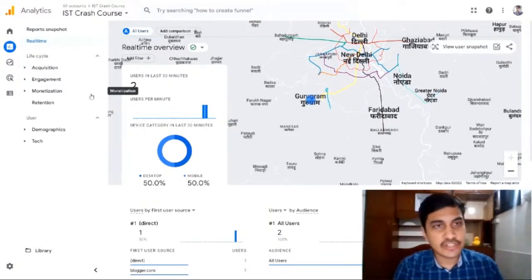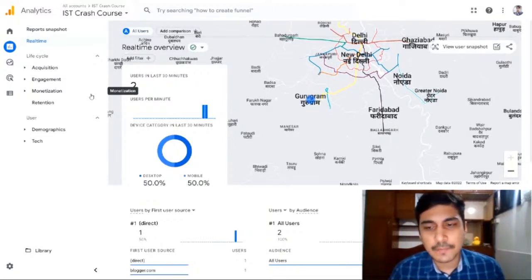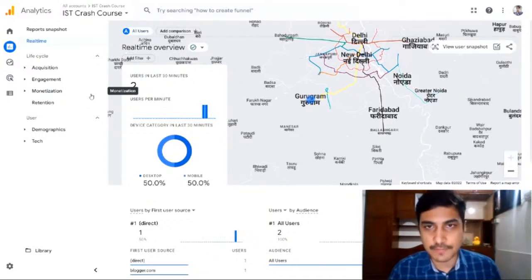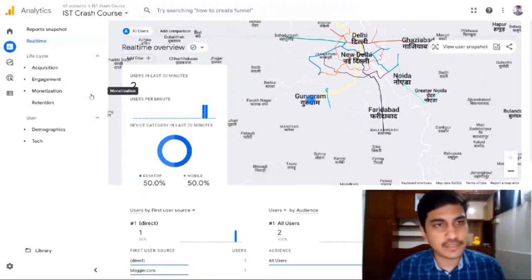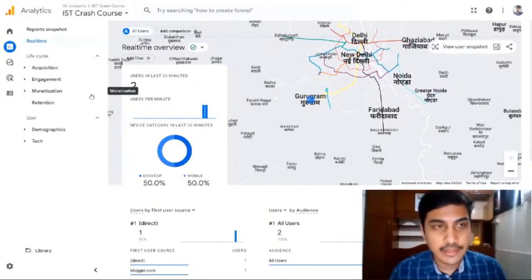Okay, so monetization is the third step. This is basically a variable step. Not every website will have monetization. It's not necessary that you will be earning something from your website. If you just have a blog where you're writing something and not selling anything, then monetization won't be very important for you. But this is still a very important step for most websites that have businesses.